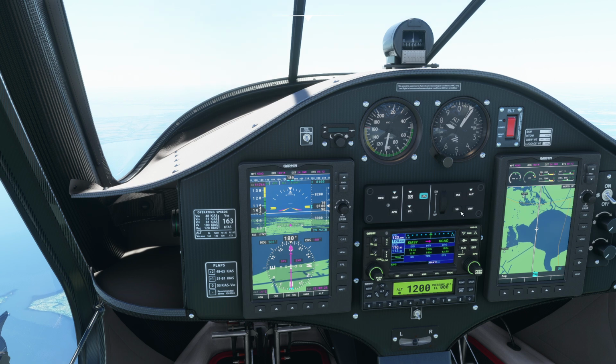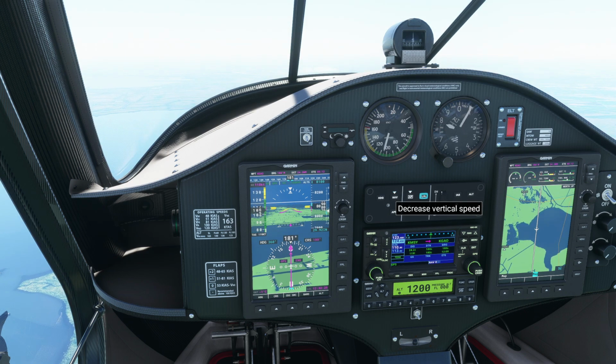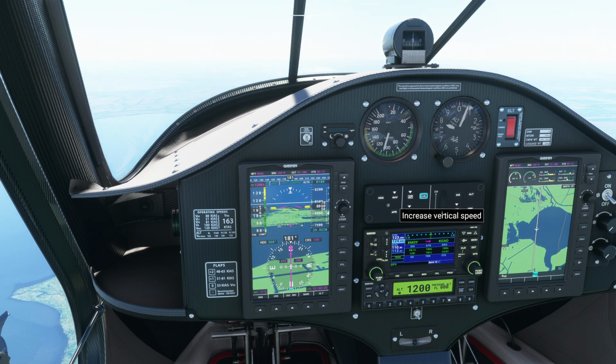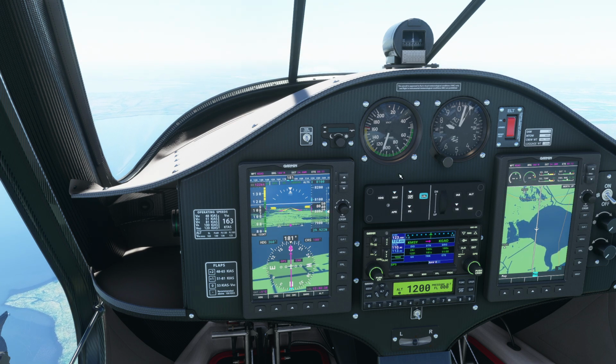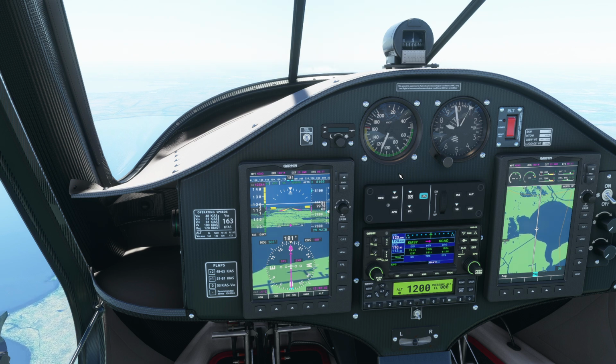So I'm going to go ahead and press the vertical speed button. I'm going to press down, down, down, down. And we're just going to get ourselves at 500 feet per minute. 700, and we're just going to play with the throttle until we can get this aircraft comfortably not past the top of the green arc. This is a tremendously aggressive descent, but it is actually a very effective descent as well. It's going to get us going down pretty darn quick here.